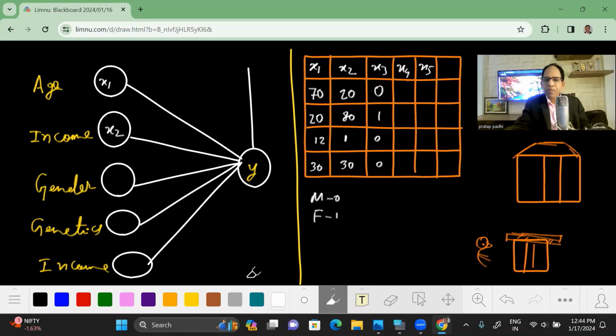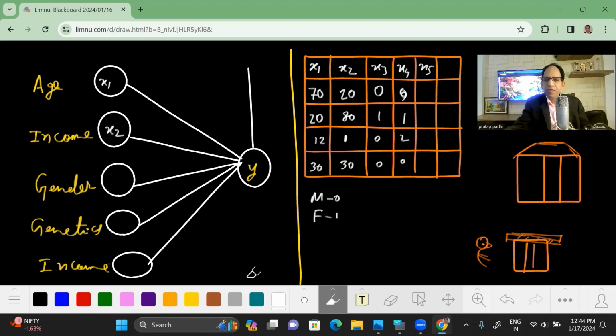Now, if you see X4 here, that is genetics. Again, genetics also you can number 0 to 10 according to the disease, okay? So suppose randomly I'm writing 0, 1, 2, 0. We have to divide into some categories, okay? Because genetics also plays a role. If you don't want, you can take any other thing here. Only for the illustration, I'm saying.